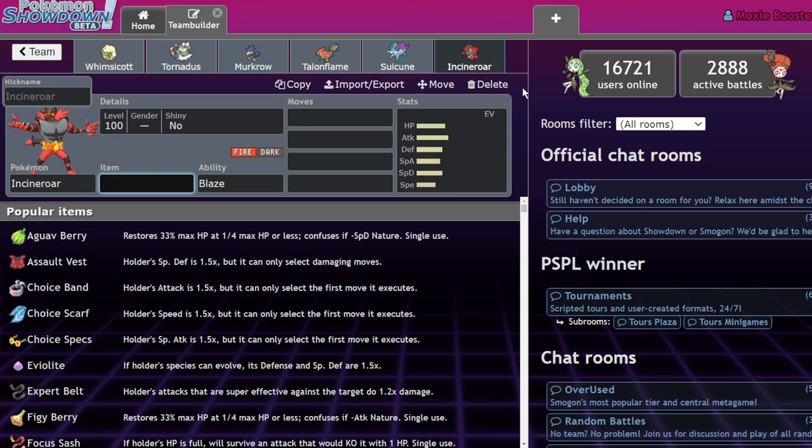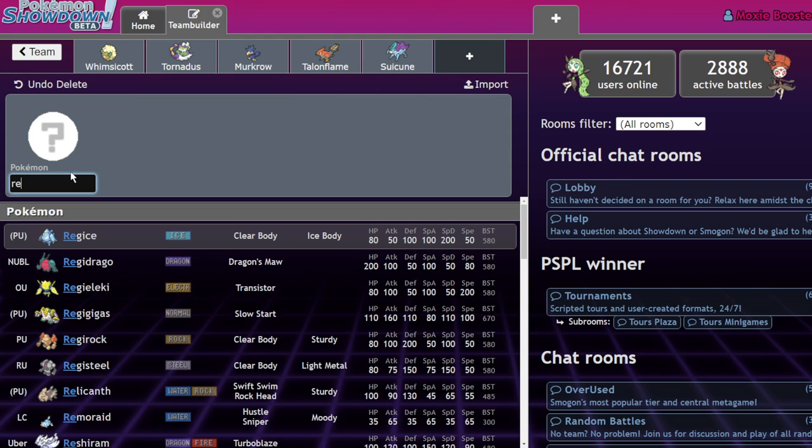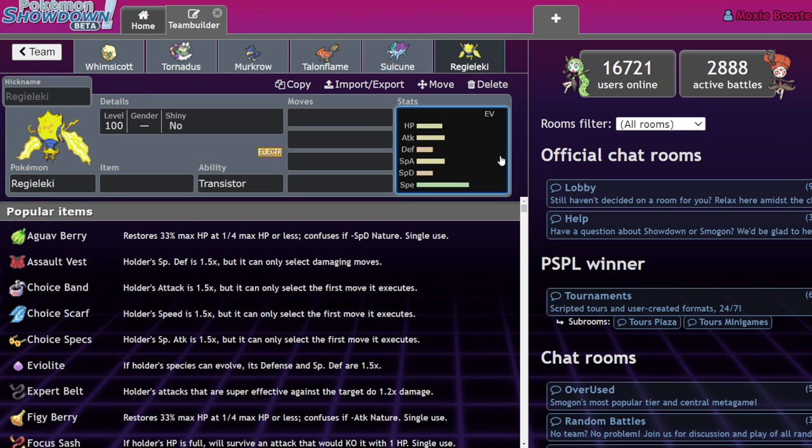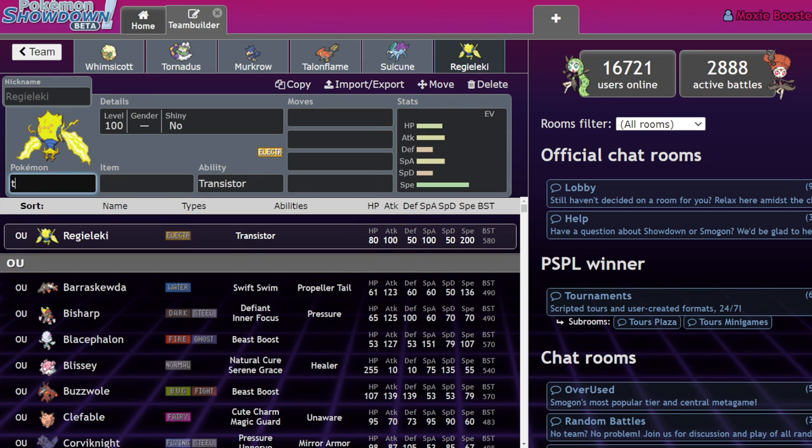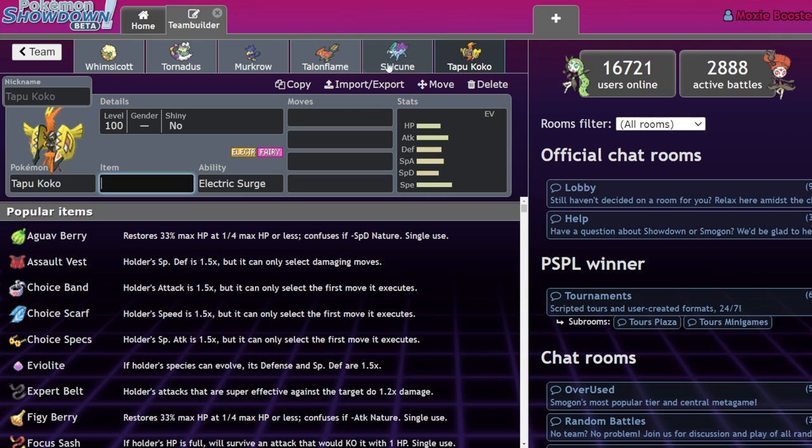You couldn't lead off Kyogre plus Tornadus into a Pokemon that would be faster than you. Let's go with Regieleki. So if there was a Regieleki on the other side of the field, which it didn't exist, but it's a fast Pokemon. Let's go with Tapu Koko, actually, just to be clear. If there was a Tapu Koko on the other side of the field and you had a Kyogre and a Tornadus, you had to protect your Kyogre that turn because otherwise the Tapu Koko would still be able to outspeed your Kyogre that turn and KO it with a Wild Charge.